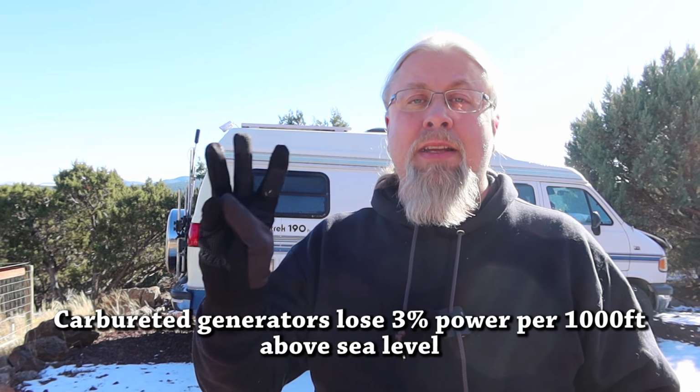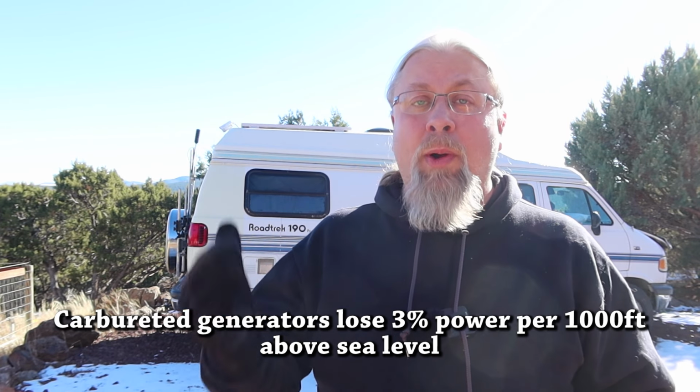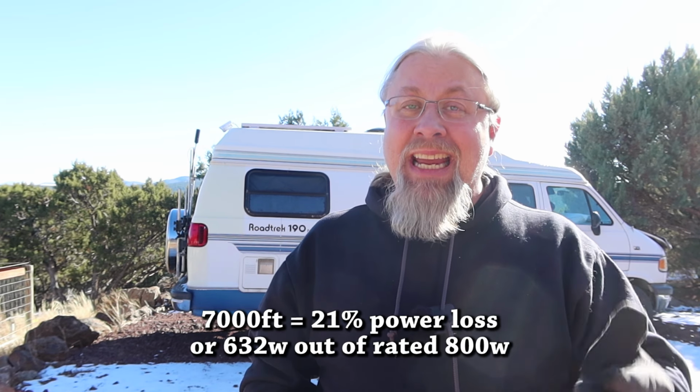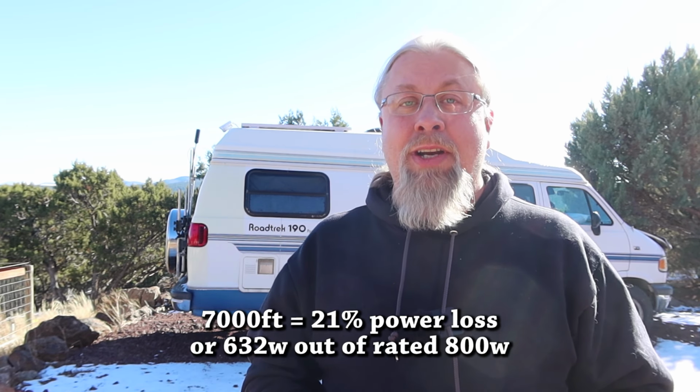So for our final test, we're going to do a load test of the generator to see how much power can we get out of it. Now remember, we're at 7,000 feet above sea level. For every 1,000 feet above sea level, you can expect 3% loss in power. So that means we can expect to lose 21% power from this generator at this elevation. That means this 800 watt generator shouldn't really be able to put out more than about 630 watts.